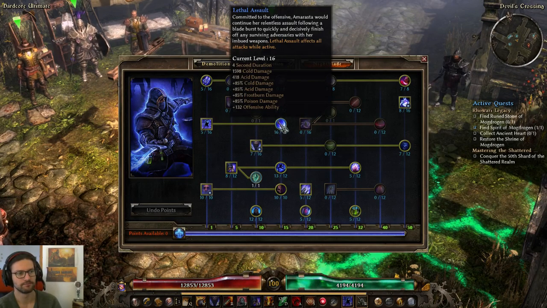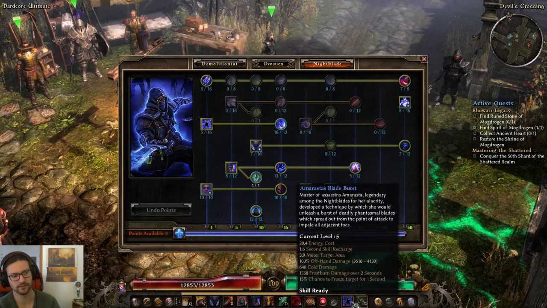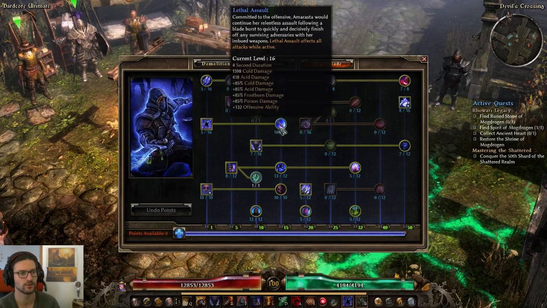I must have this in this case, because compared to other Granado builds, it's very melee oriented actually, so it's fine to use this. We can reliably proc this, and it's going to help us out with offensive ability and damage.